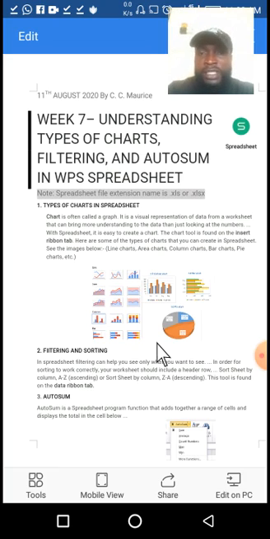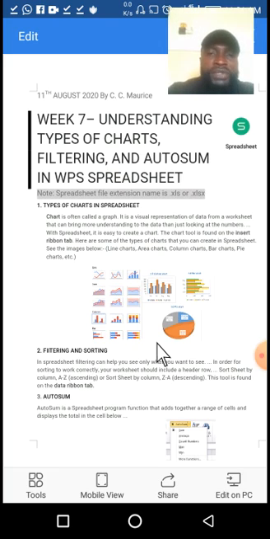Okay, first off, what is a chart? A chart is a graph, and also a chart is a graphical or visual representation of data from your worksheet. Don't forget that, guys. Now, a chart usually brings more understanding of what data you have on your worksheet. It makes you understand it better. Not just looking at the numbers or whatever you've done on your worksheet, but the chart will summarize it very precisely, so that you understand the content you have in your data. All right, so that's what the chart does.